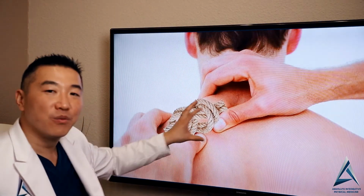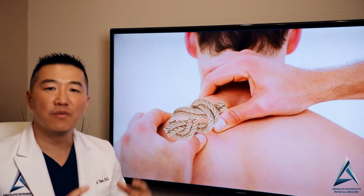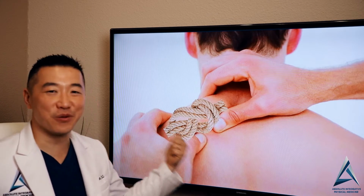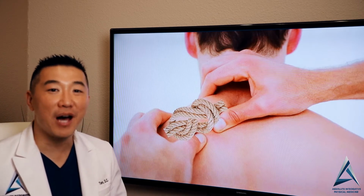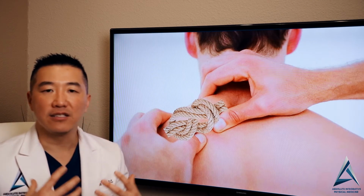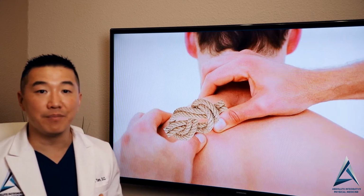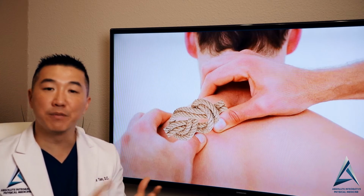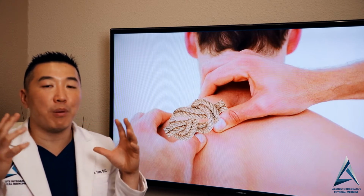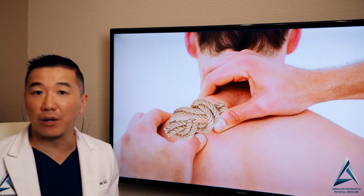First, we will have to find out where your knots are in the body, because you will be taken through an exam to know exactly where the knots are. The reason there's a rope knot here is because this is a very popular area for people who have a lot of stress, working at a desk, driving a lot, to have knots right along here. A lot of times that's one of the first knots to develop, especially if you've had prior injuries, from sports injuries to car accidents. If you don't get it corrected, over time your whole posture will start caving in, anterior head carriage sets in, and then it's really bad throughout the whole body.